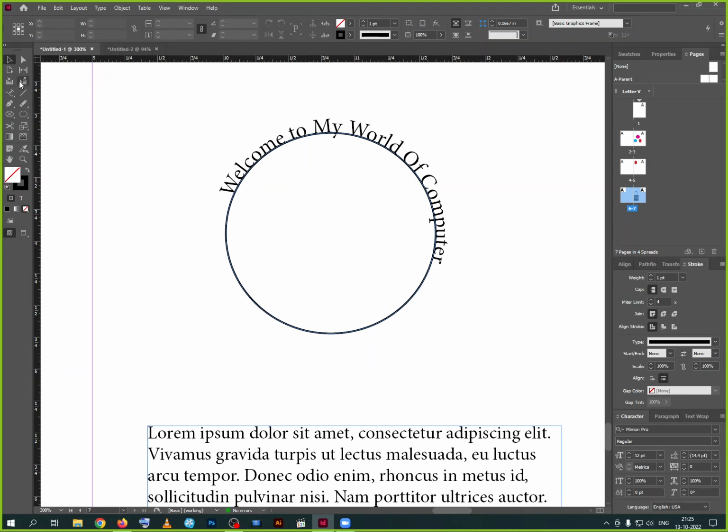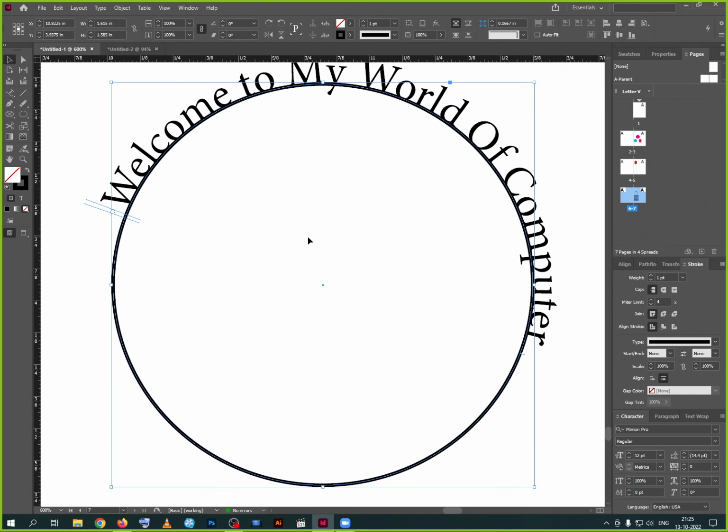So what I'll do, I'll select this one, zoom on this area, zoom here clearly. You can see two lines over here. This is for the ending of the text. Now see what happened when I drag this one. When you see the small black color arrow with the line, then you drag it. What happened? It got compressed.